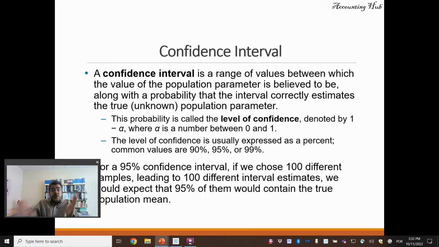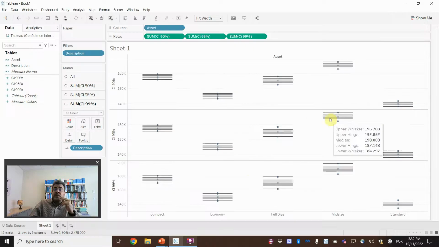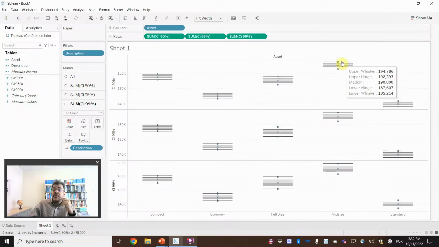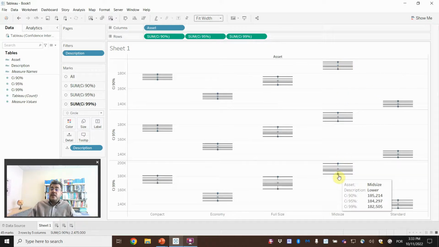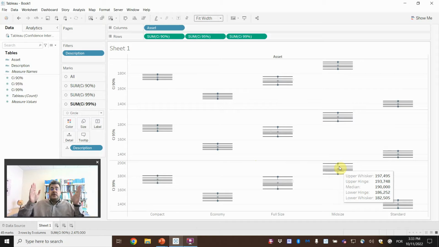And why? Because, okay, I want to be right in only 90% of the times. So, okay, we can be narrow because on 10 we will be away of that. However, I want to be right in 100% or 99%. So my interval is larger. Okay, so we have our pretty one.